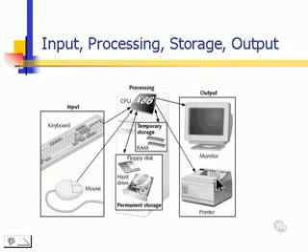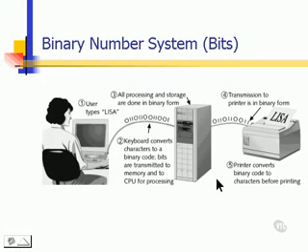But computers use different languages than we use. Computers use a series of ones and zeros, which we call bits. The reason computers use bits is because they only know two states: on, or power up, and off, or power down. We'll be referring to bits many times during this discussion.